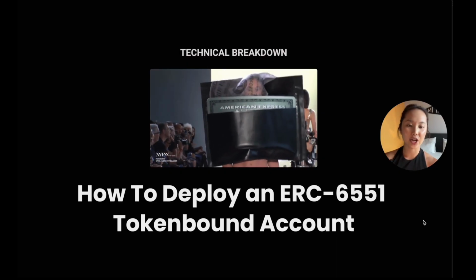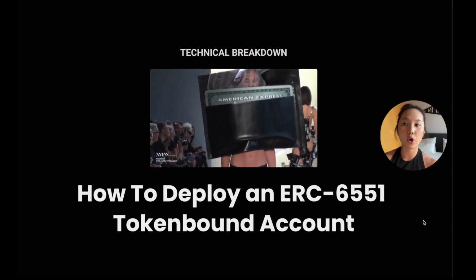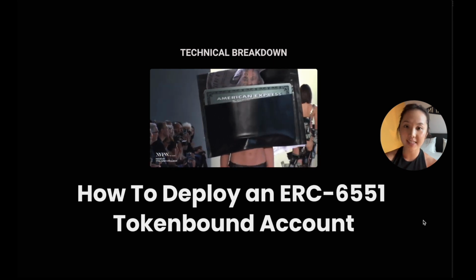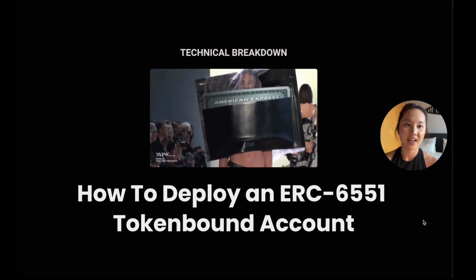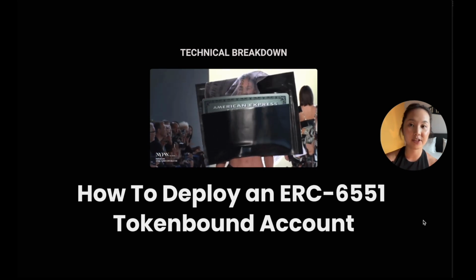Okay, so in a nutshell, ERC-6551s allow NFTs to have their own token-bound account. That is, they allow them to have their own smart contract wallet. What does this mean? This means that NFTs can hold assets, whether it's ERC-721s, 1155, or even ERC-20 tokens. They can send other wallets assets as well, so they can essentially act like the owner of a wallet. Just as you and I have browser wallets or hardware wallets, and we can do whatever we want with the assets inside, ERC-6551 allows NFTs to have that same layer of identity.